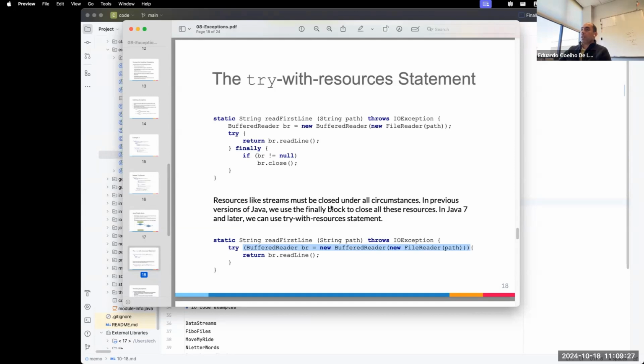Yeah, so here the main thing is the use of the close. If you see the example here on top, inside the finally block, we have the call of the method close on that object that we have instantiated here. So this is what would be our best practice that I have mentioned.